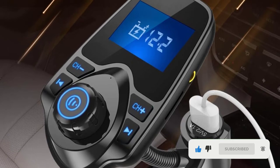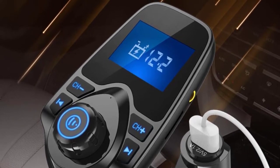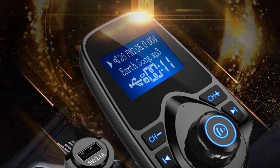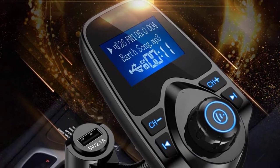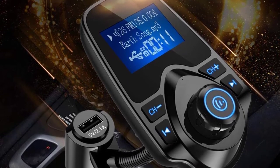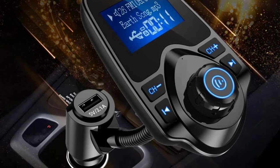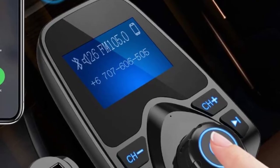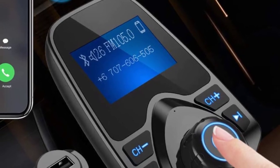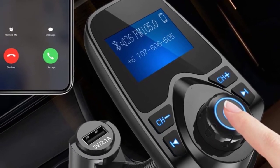While some transmitters make you fight to find a clear station void of static, the KM18 cuts through the noise and broadcasts your music in high quality to your car radio without issue. The built-in LCD makes it easy to see whether or not your device is connected, as well as access songs stored on an SD card, if you preferred that ability over the Bluetooth function. The KM18 does feature a single USB port to keep your smartphone or other device charged up while in use, but we would have liked to see at least two ports, with many competitors offering that as standard.